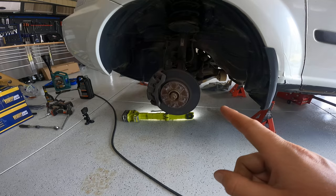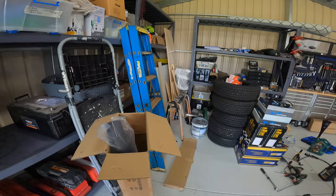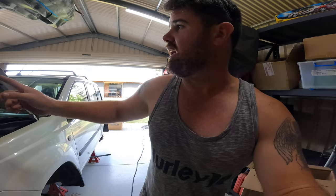We got front left CV shaft to be replaced. Both front hubs and wheel bearings are being replaced. We've got new rotors and brake pads front and rear. I've got a 2-inch lift kit going in it, brand new tires and 15-inch steel rims. Some basic stuff like weather shields for the windows, and then a bit more complicated like your D22 Nissan Navara snorkel to retrofit to the X-Trail, which is what all the X-Trail people seem to be doing. And then just the basic camping mods like the King's awning and a simple 12 volt setup.